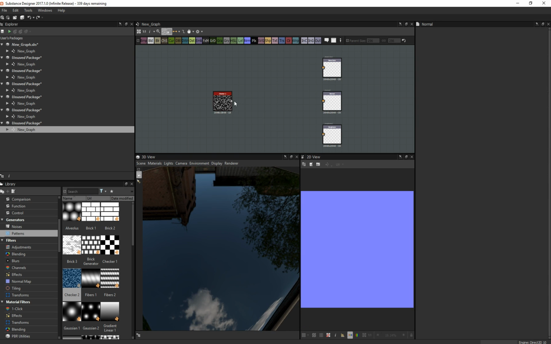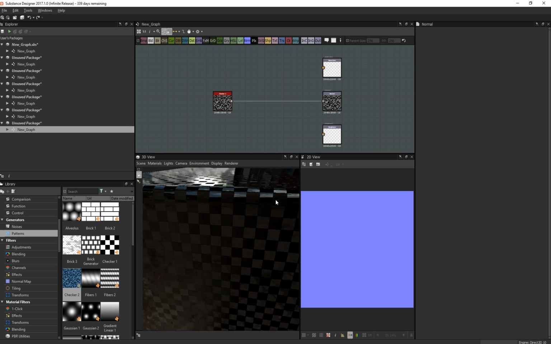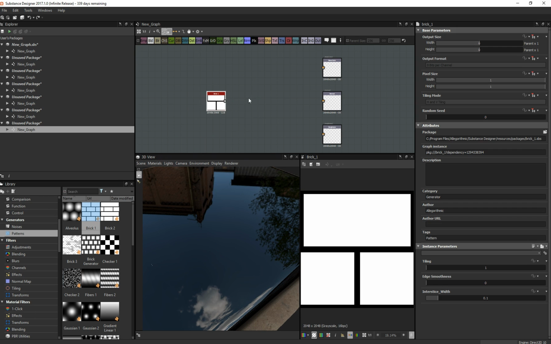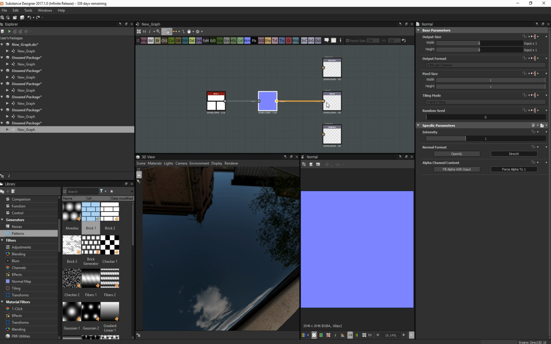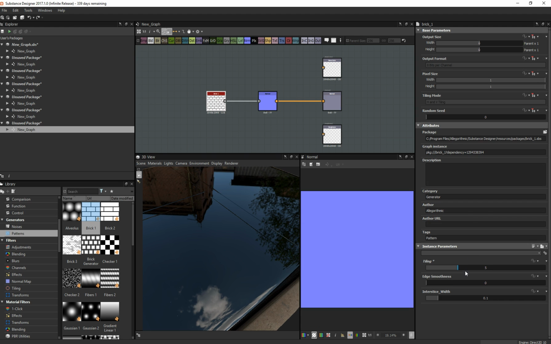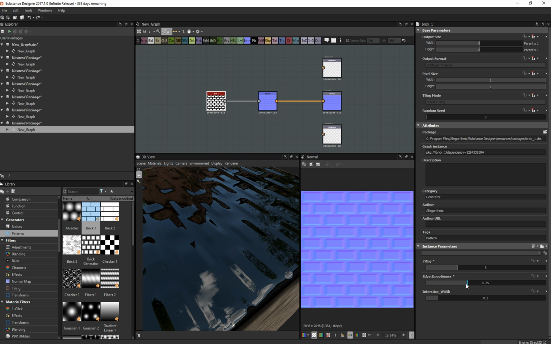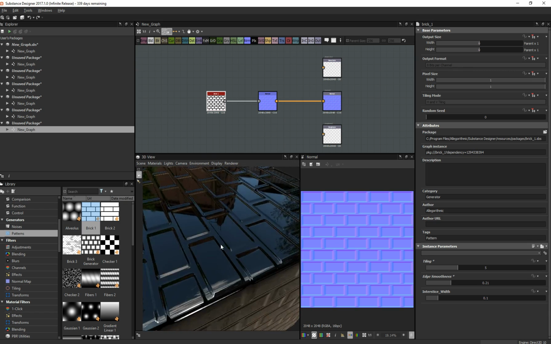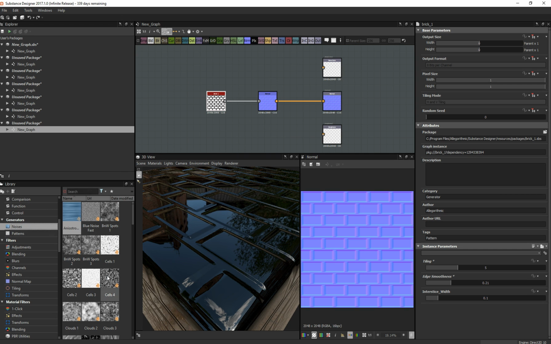You'll notice with the normal map that blacks and grays and whites don't matter so much when you actually have a filter in between it, but as soon as you plug it straight in, it's like a chessboard almost. So I guess the point to take away from that is just right click like we're doing here and add a normal modifier before plugging in a black and white map or black and white generator or pattern or bitmap or whatever the case might be. There you go, you can kind of see how changing the edge smoothness really creates that definition or lack thereof.